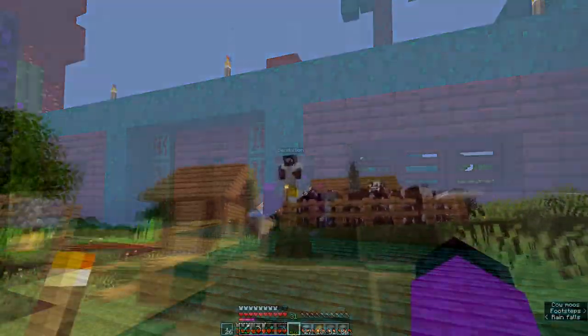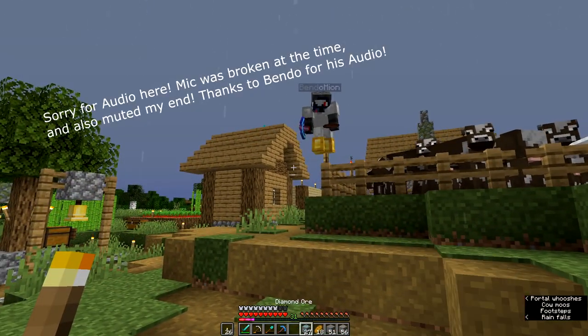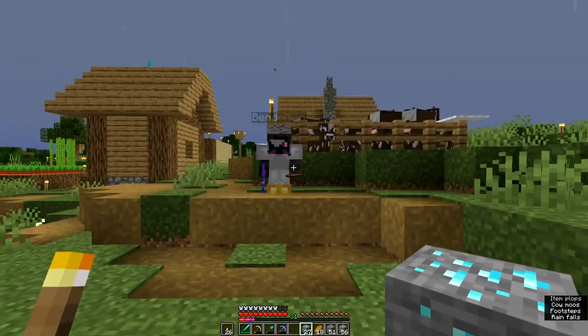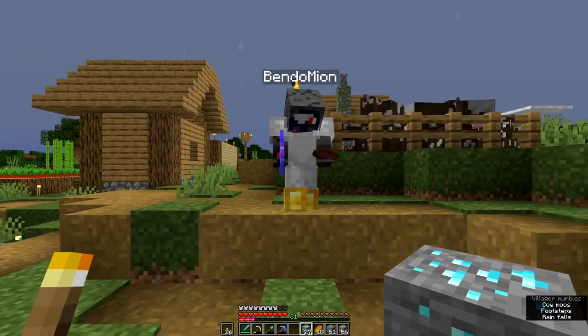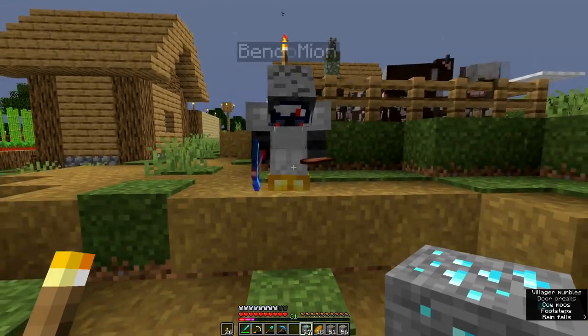Hello. Hello, Mr. Bendomian. Hello, Vold. How are we? I'm doing good. I've been mining a little bit. Got some diamond ore. Whoa. I was wondering, could I perchance borrow your Fortune 3 pick? Well, you definitely can. I've got this right here. If you get a cut of the diamonds. I do like cuts. Here, I'll throw that to you.